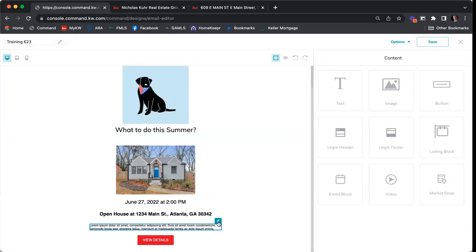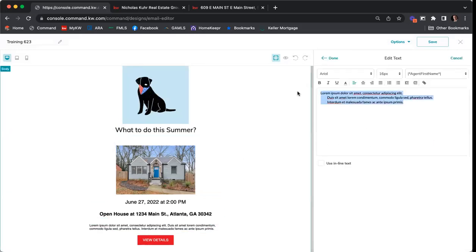And here, we'll just edit this text. Stop by my newest listing this, what is this? Sunday from 2 to 4 p.m. This is a cute bungalow in Decatur with 3 bedrooms, 3 full bathrooms, and a chef's kitchen.